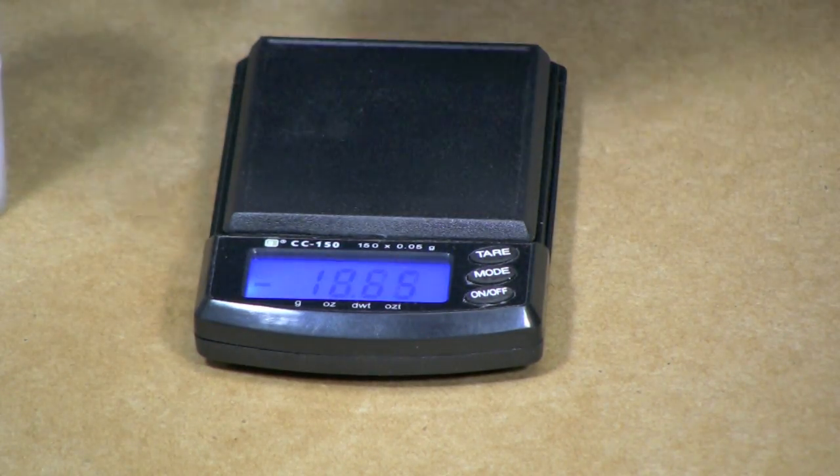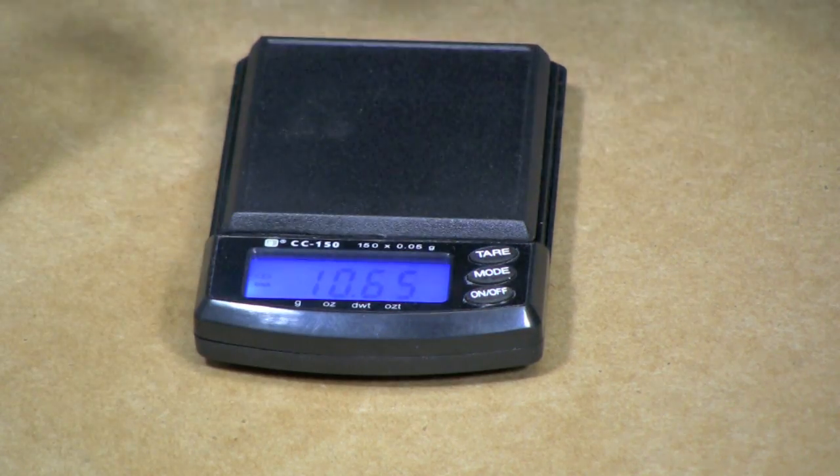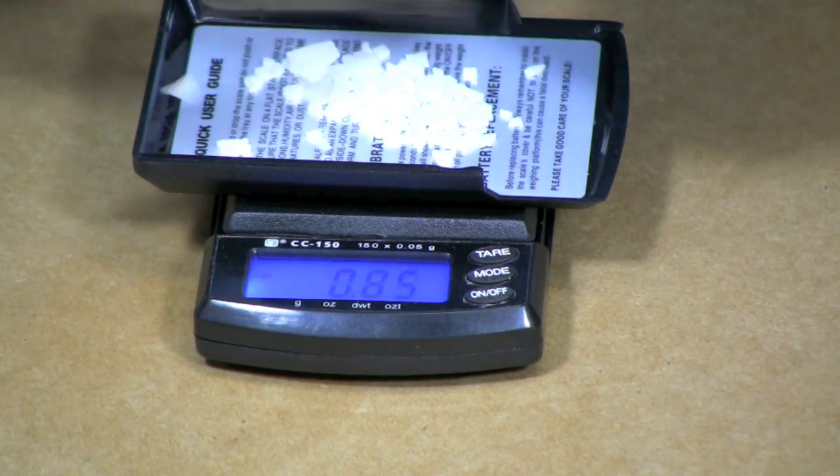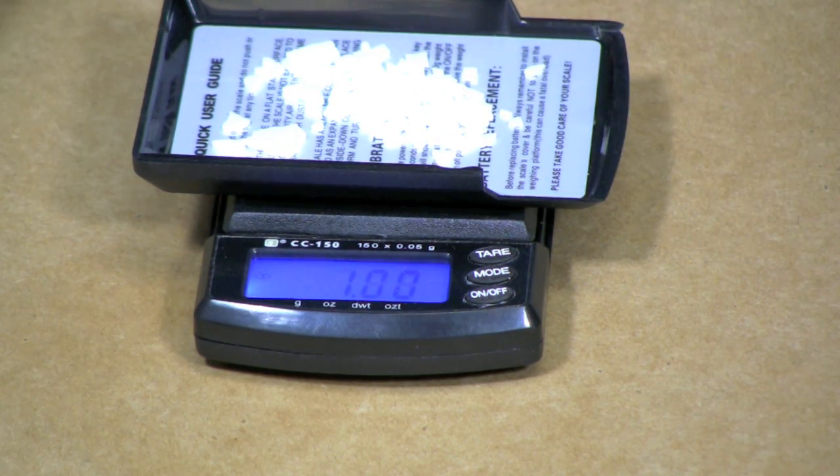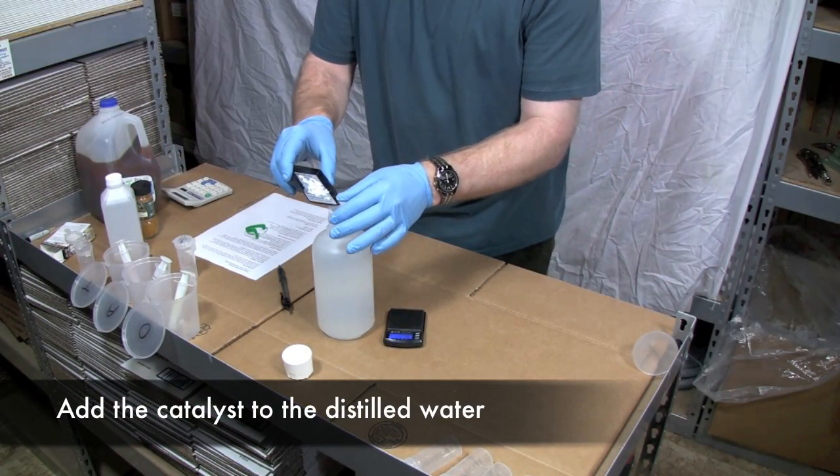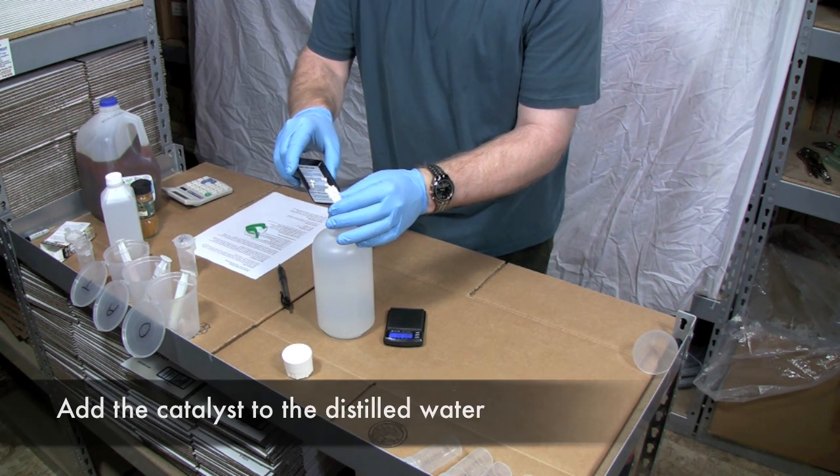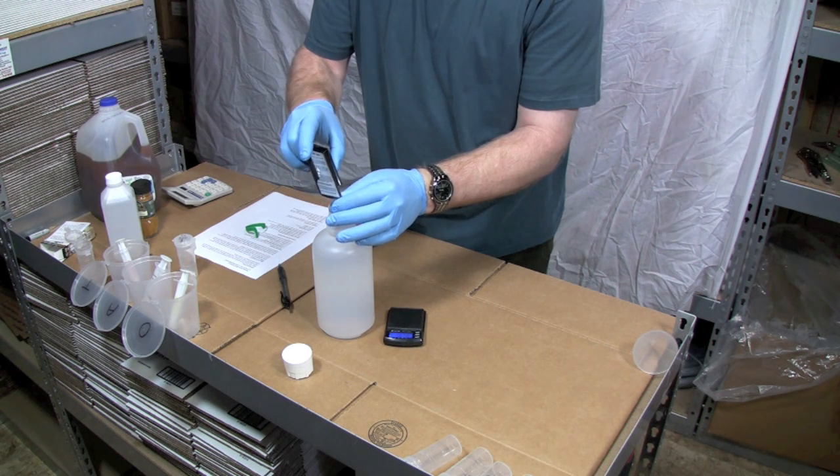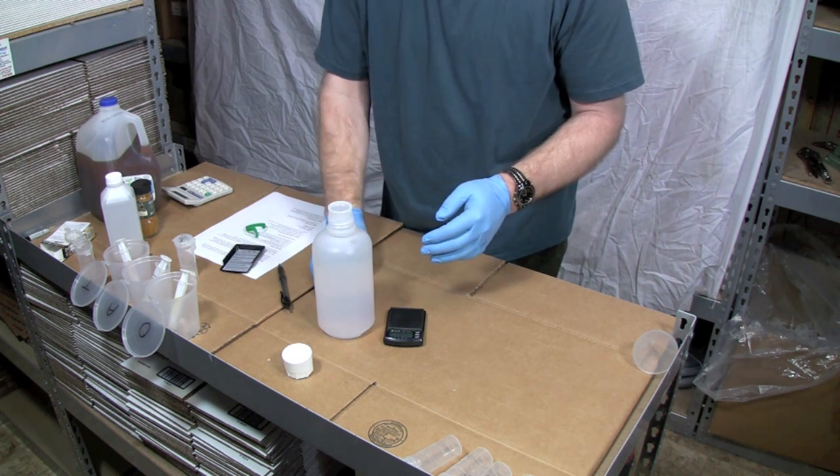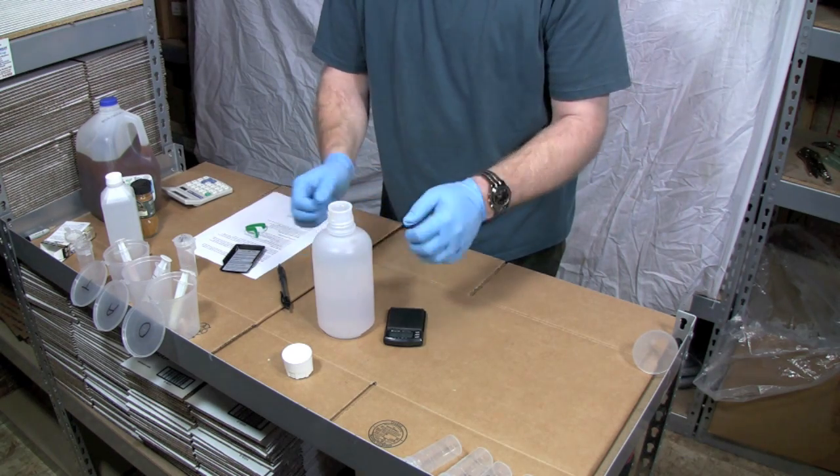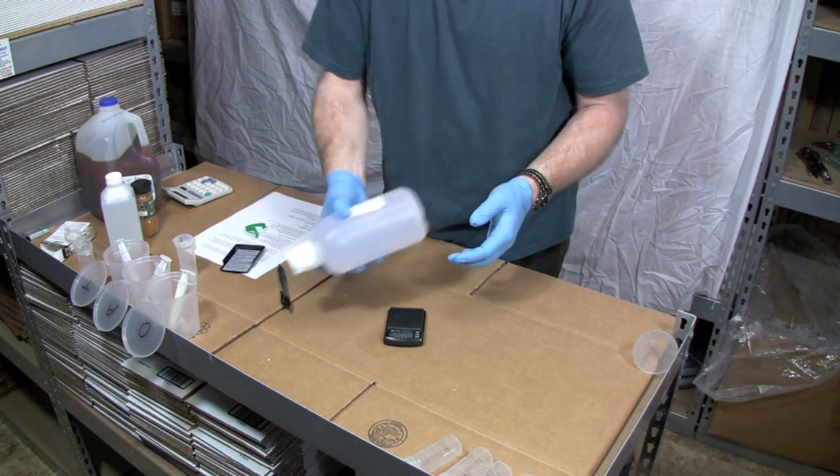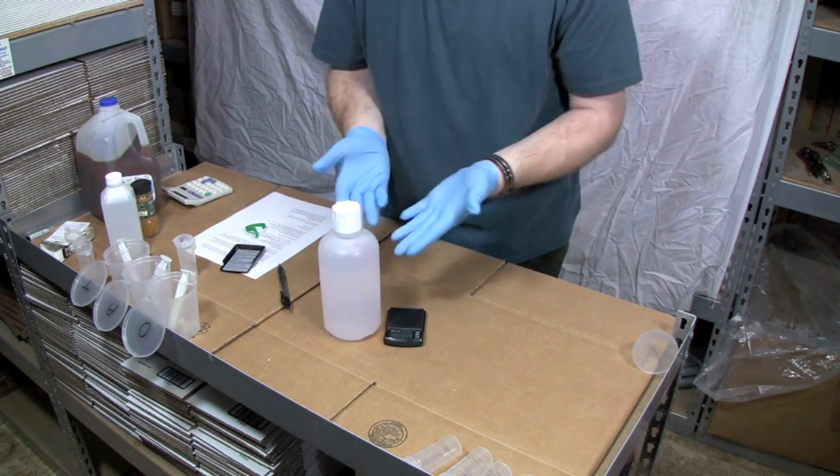It's a little bit too much so we're going to back that off. Okay we're almost there. Right on the money. And now we're going to put it into our titration solution. We take the tray with our catalyst and very carefully get all of that catalyst right into the top of your bottle. This is the most important thing we'll do because everything that we make our biodiesel off of chemically is based off of this. So we'll cap this up, seal it. We're going to shake it and let that dissolve and we'll do our titration. That's how simple it is to make your titration solution.